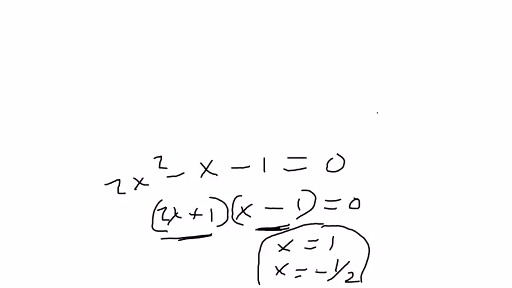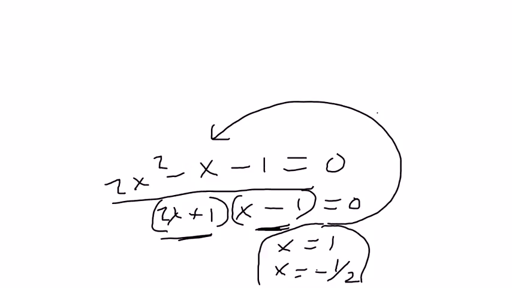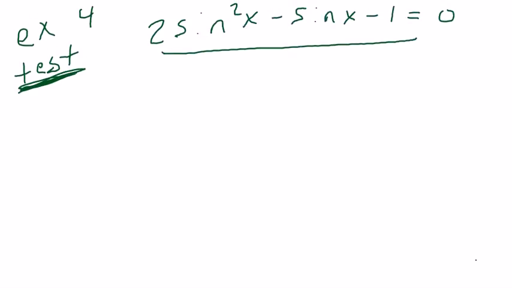These would be the two x values you could put in up here in this equation to make this equation true. Let's put in 1, for instance, just because it's easy. 2 times 1 is 2, minus 1 equals 0. So yes, 1 is an answer, and you can do the same thing for negative 1/2, but our problem is this one up here. So what we're going to do is factor this to start it off.